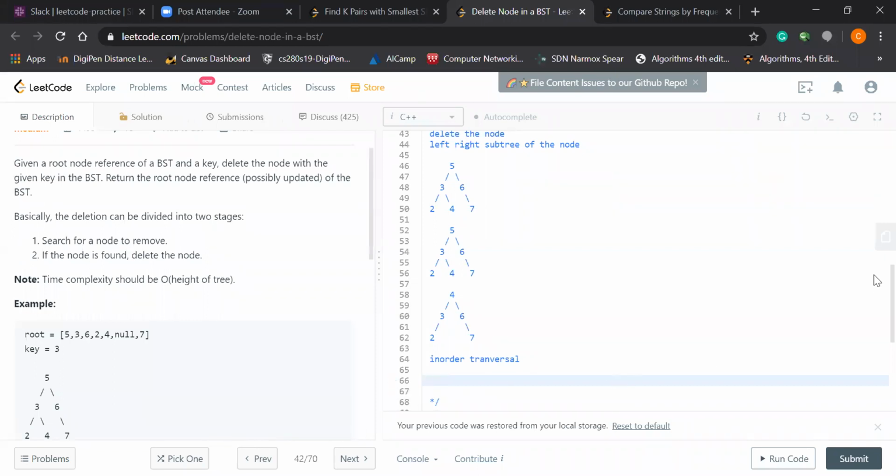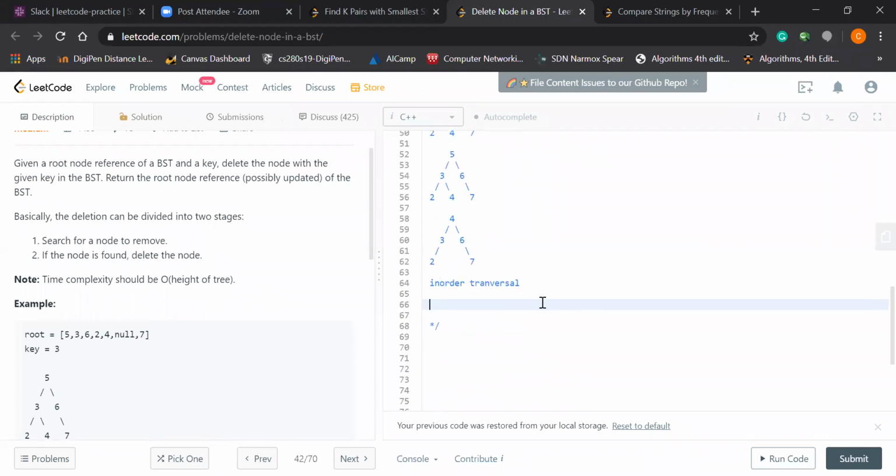So maybe we go case by case. Let's say if the delete node has only one child, what we do. If the delete node has 2 children, what we do. And if the delete node is a leaf, what we do. In case of leaf, I think we directly strike it out.